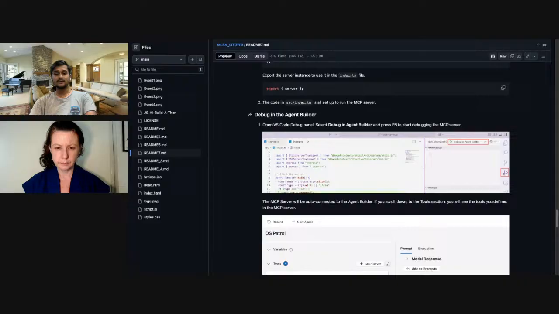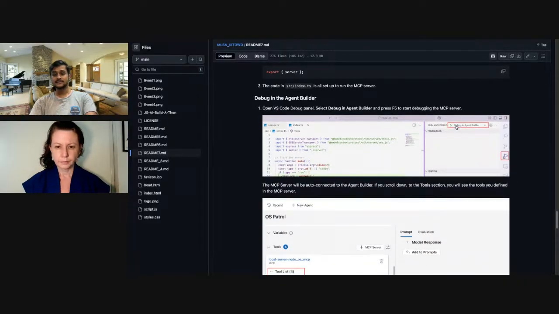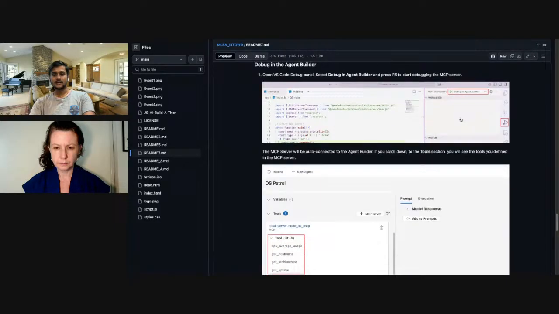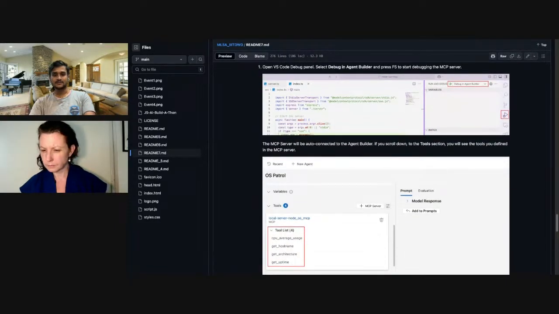Now, what you will be doing, go to the agent builder. Sorry, now you will be going to the debug and run option. Debug extension, it will be like a play and a bug, some kind of icon. You have to click upon that. Then after that, you will be seeing this type of things coming from the AI toolkit extension we have. Now we have to run it. So it will be debugging all the things, whatever is there.